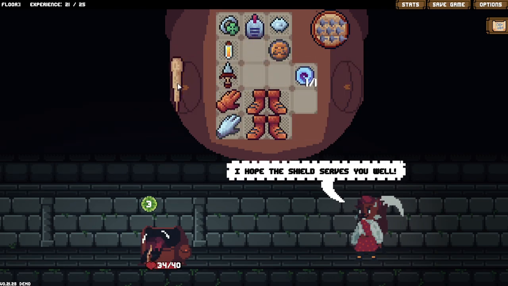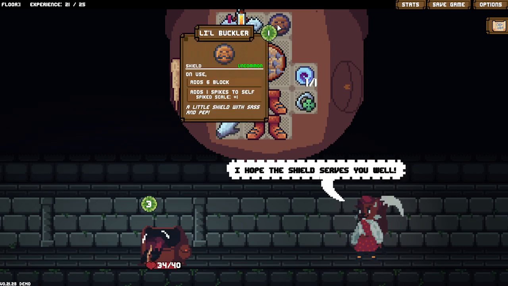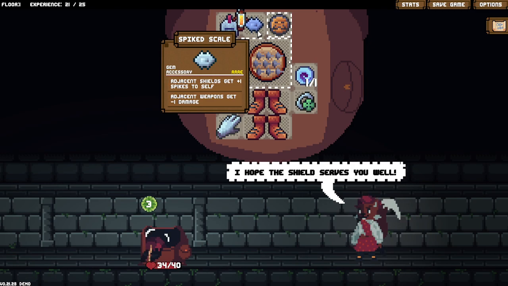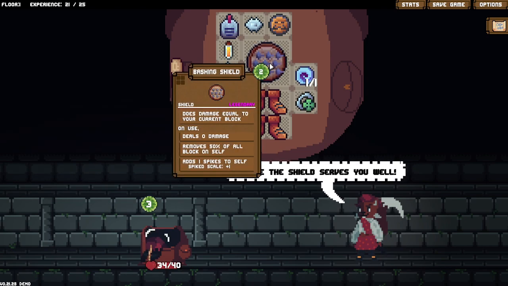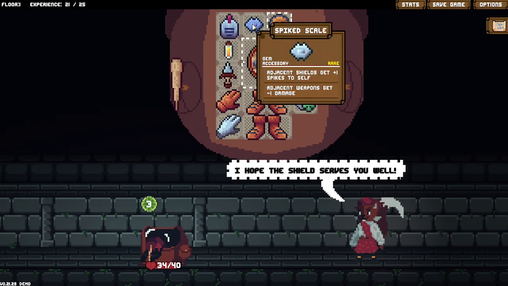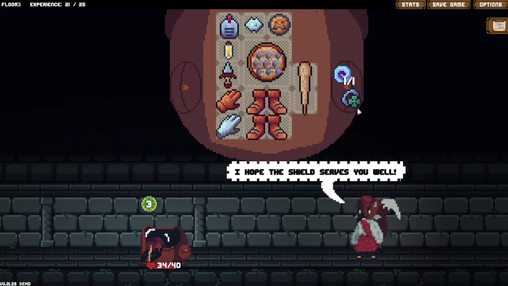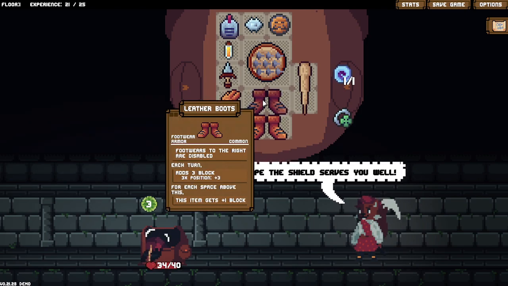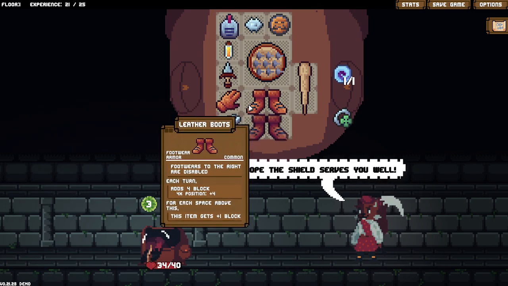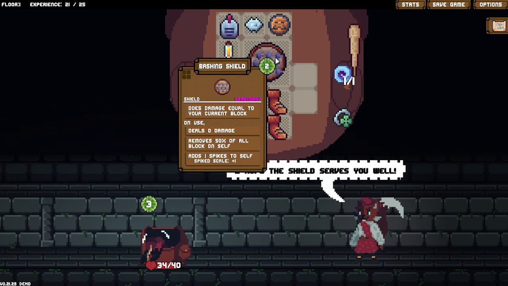Does damage equal to your current block? It's technically a shield. Okay, let's think about this. At 6 block, deals damage according to my block. This causes my, and I also get spikes from this. And if I need to, I can just smack a guy. Let's think about this. I'm always gonna have 7, 8, 9, 10, 11 block. So I'm always gonna be doing, but that removes block.